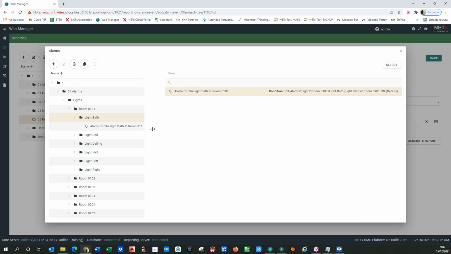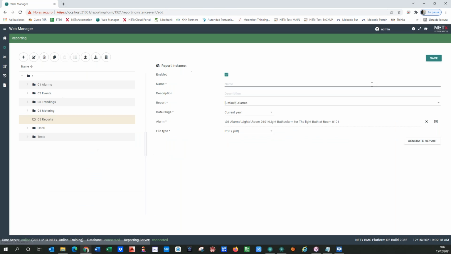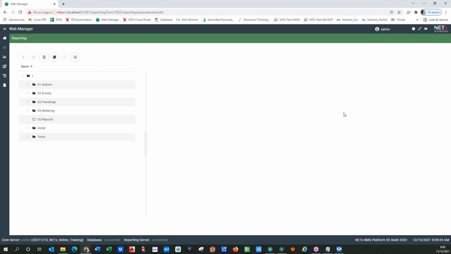So, alarm for the light bath, for example, at room 0101. We can select one alarm, for example. Okay. I can save, and I have the instance created.